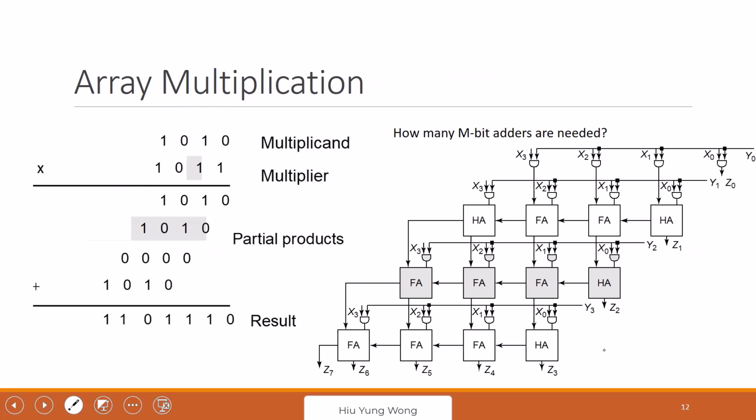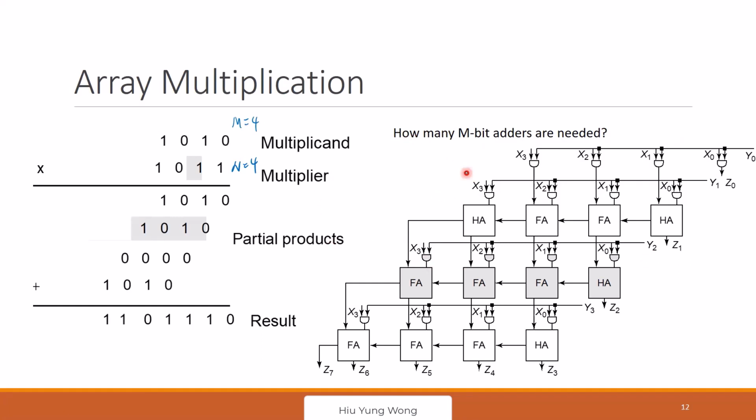How do you do shift? Well, you don't need to do shift. You just wire it into the next level. So basically, there's no shift operation. We lay it out so that it's just like what we are doing here. Here in particular, m equal to 4, n equal to 4. So how do we do this? You see that here I have x0, x1, x2, x3. I shift them already, so I need the wire to wire them so they will shift to here. It's not good in terms of layout, but let's assume we don't care about the layout and the layout effect on delay so much.